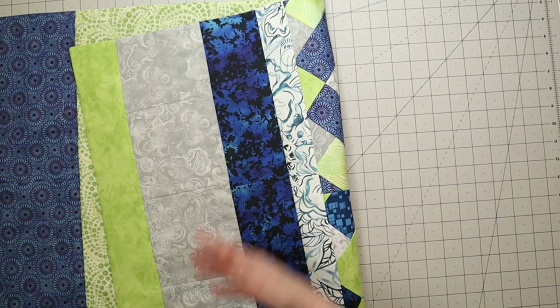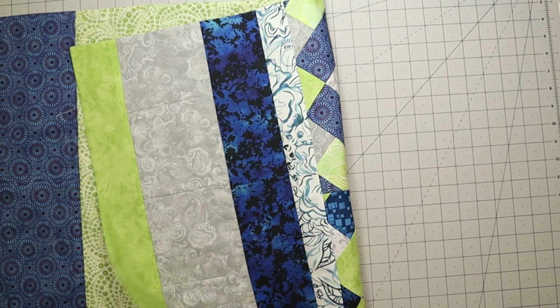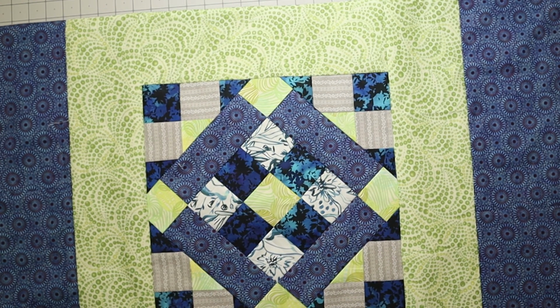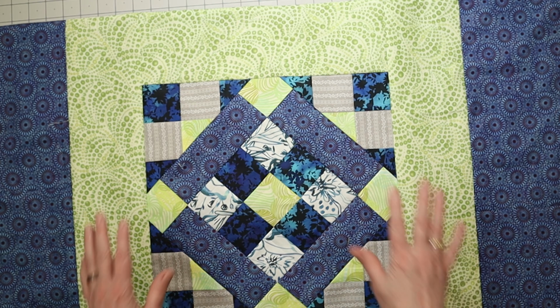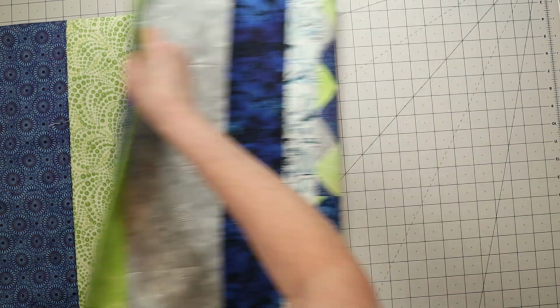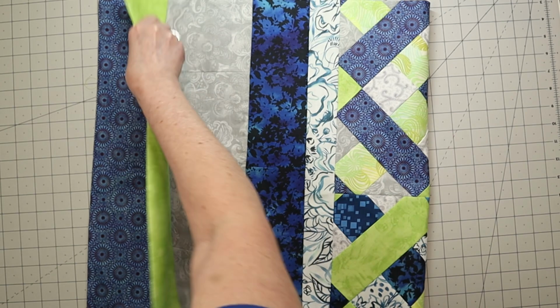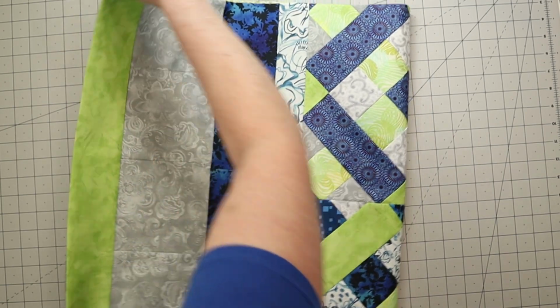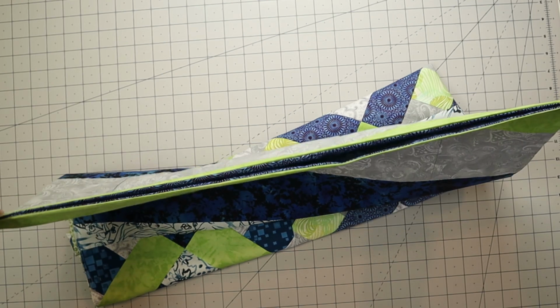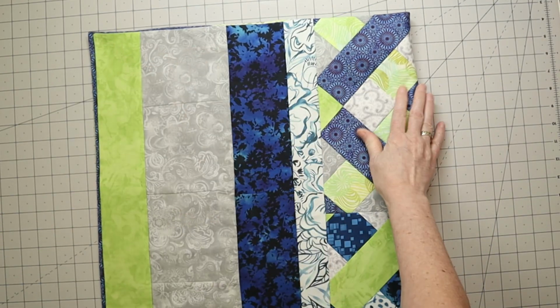And then you have a design that you want to be on the pillow back. For the design that you want to have as the front facing portion of your pillow pocket, you want that to be face up. Then you're going to fold your unit in half to make sure that you find the center portion of it. So fold it in half.